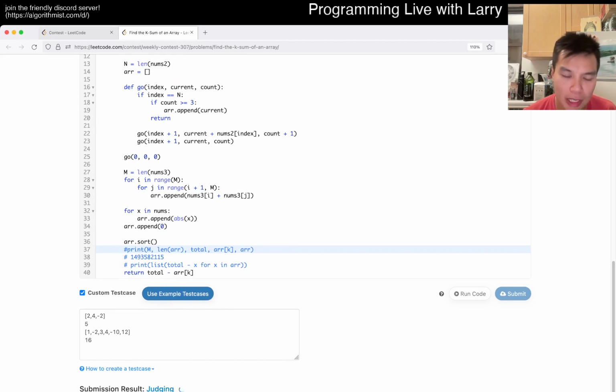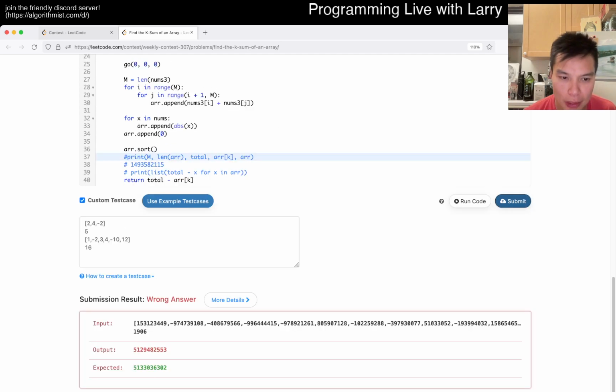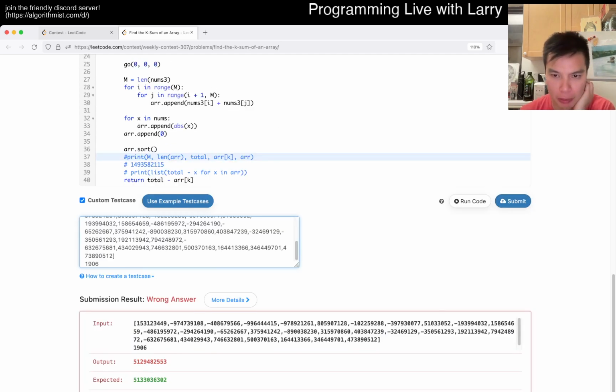I don't know how to do this one. I thought that I could pigeonhole it in, but clearly, it's off by a little bit.